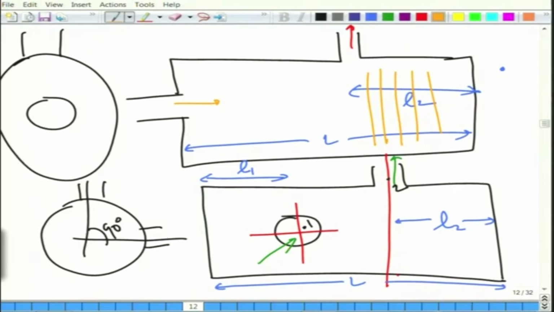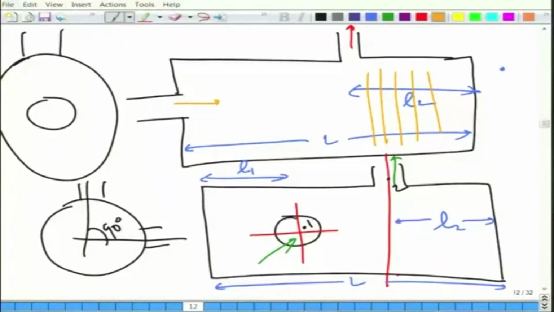And before we move on, I forgot to mention why these configurations are important, why we study them, because it is not always necessary that the ports have to be located on the end face. So if you have a muffler like this, you have two end faces of a cylindrical chamber muffler. But due to logistic reasons, we are forced to locate the center of pipes on the side or the curved surfaces.